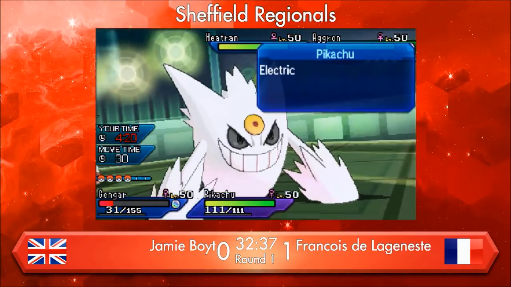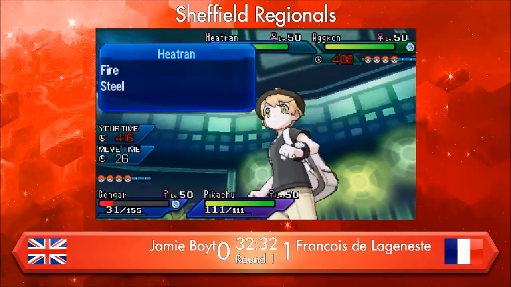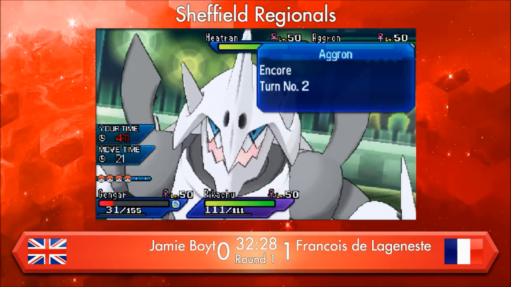So it's still really, really tricky. Because now next turn, Aggron's going to go for a Struggle. And I think Jamie really has to hope that the Struggle is not going to go into the Gengar slot. Exactly. Doesn't want to get KO'd sort of accidentally by his own creation.